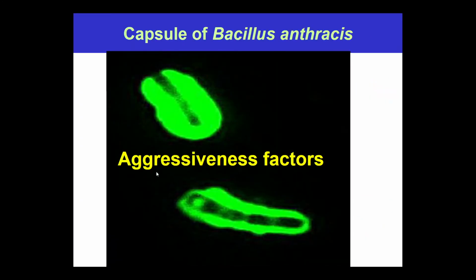In this slide, you see two bacterial cells of Bacillus anthracis, and each cell is coated by a large capsule, shown green because this green color is a result of staining the cells with the fluorescent dye fluorescein, which, when radiated by ultraviolet light, emits light in the green part of the spectrum.